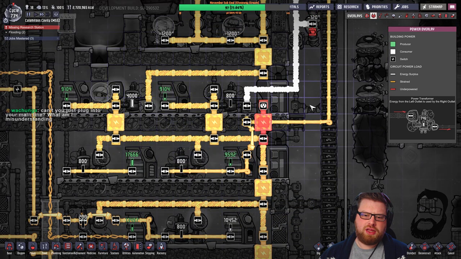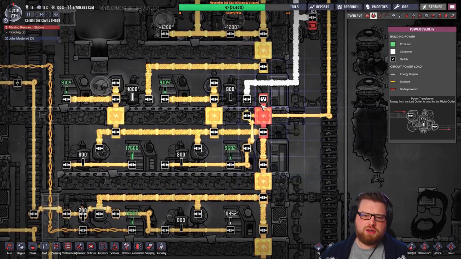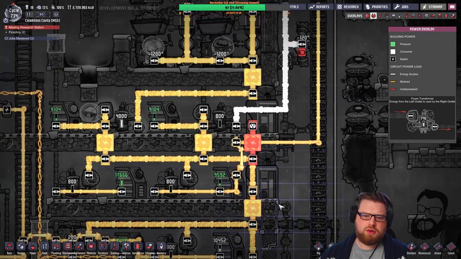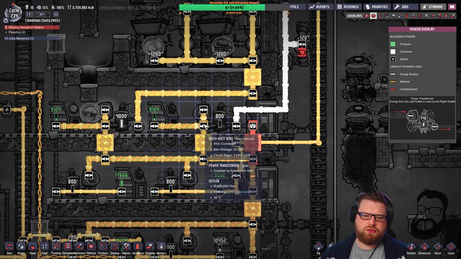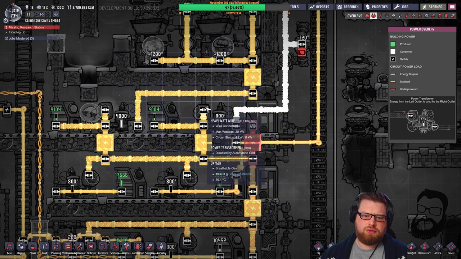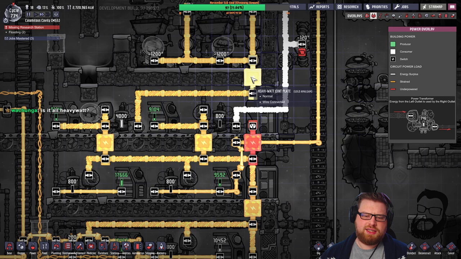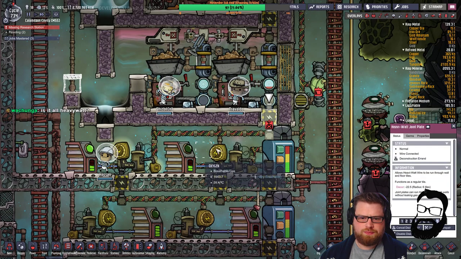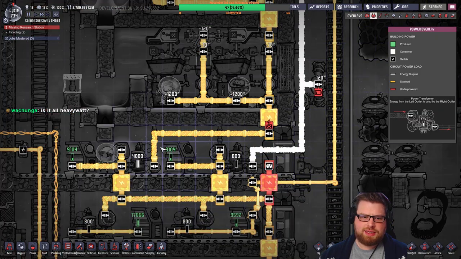So if I flip that, I could connect to this. Oh, shit, hold on. If I flipped this transformer, got rid of this, this could connect through there. This could go up there. I think this needs to go regardless. Let's do this first. You've got to go.